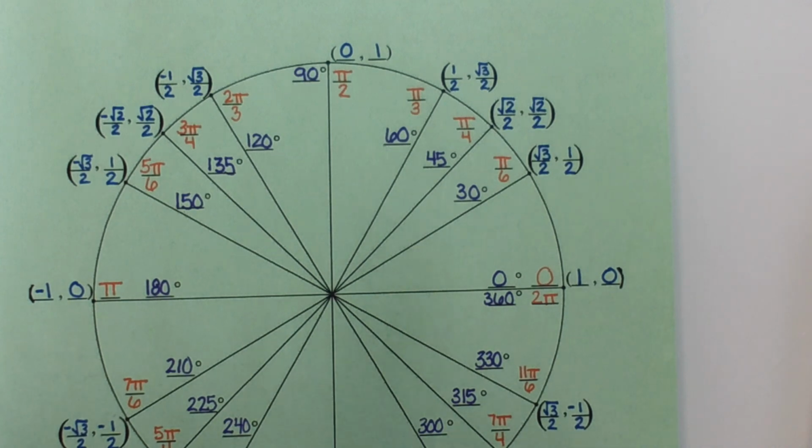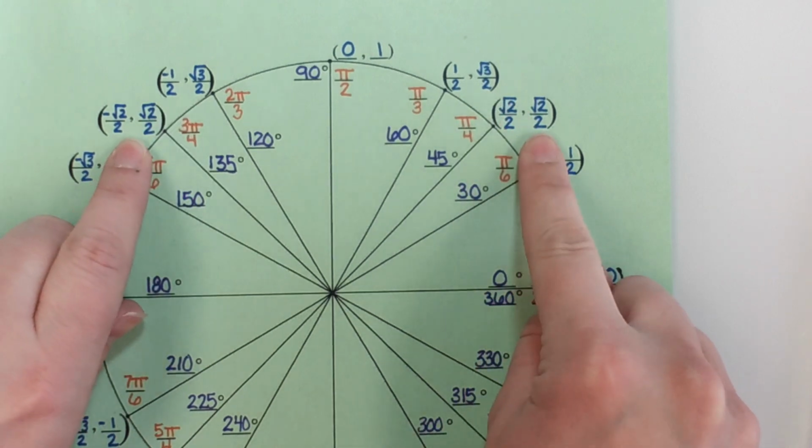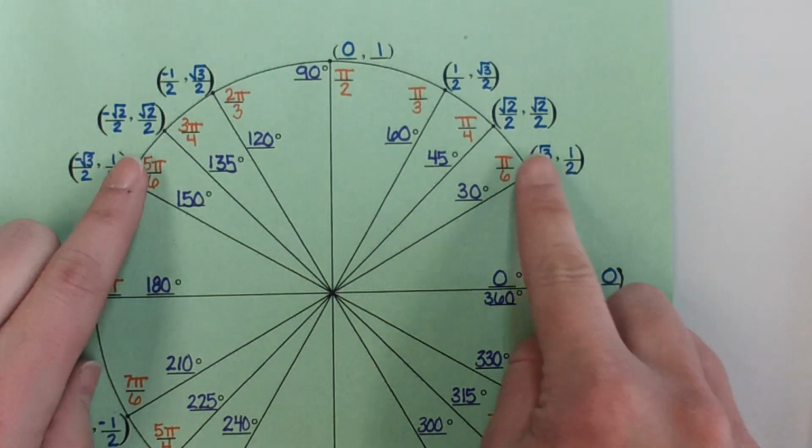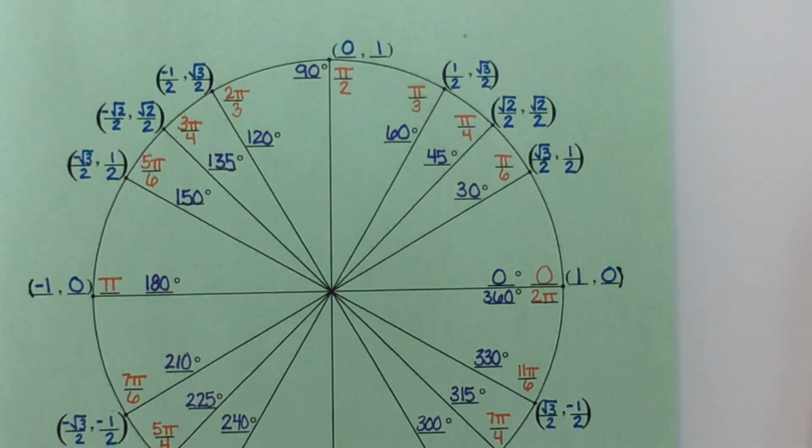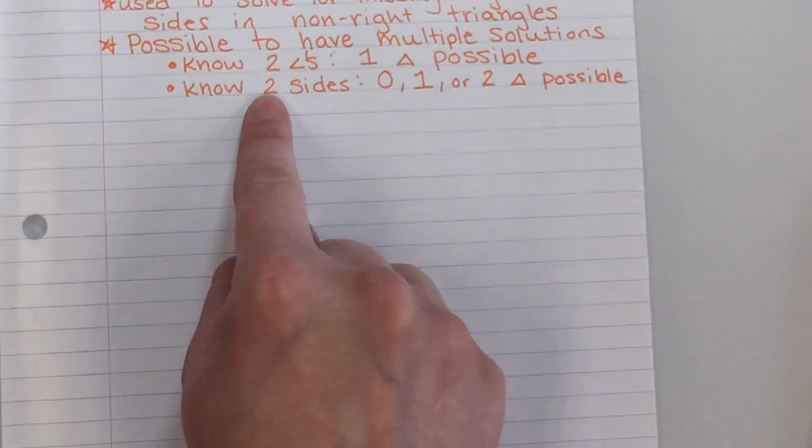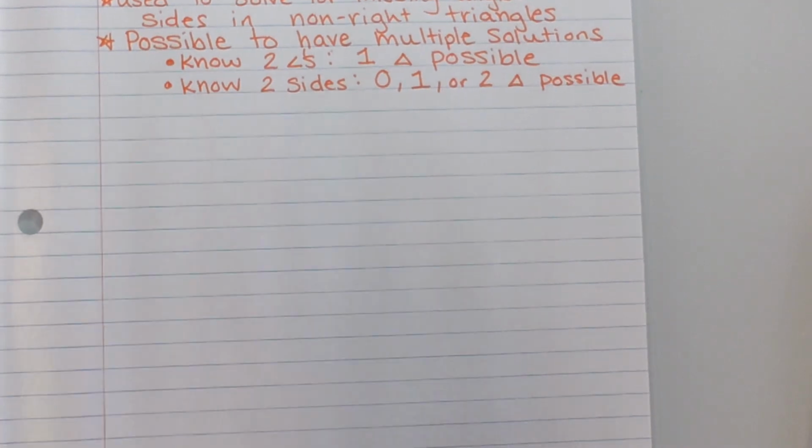The y values. Do you notice that there are places where y values match? Yes. Which means if I'm trying to solve for missing angles with inverse trigonometry, the calculator itself will only give me angles between 0 and 90 degrees, but angles between 90 and 180 will also work when solving for angles in triangles. And so we have to address that if it comes up. That's why multiple triangles can be possible in situations where you only know 2 sides and your first thing you're going to be doing is trying to find angles.